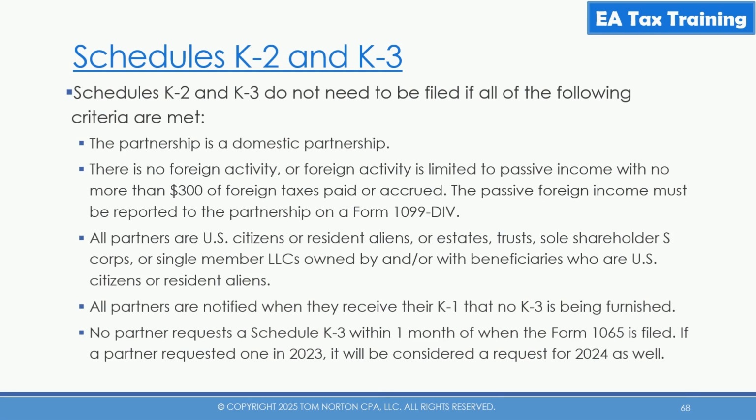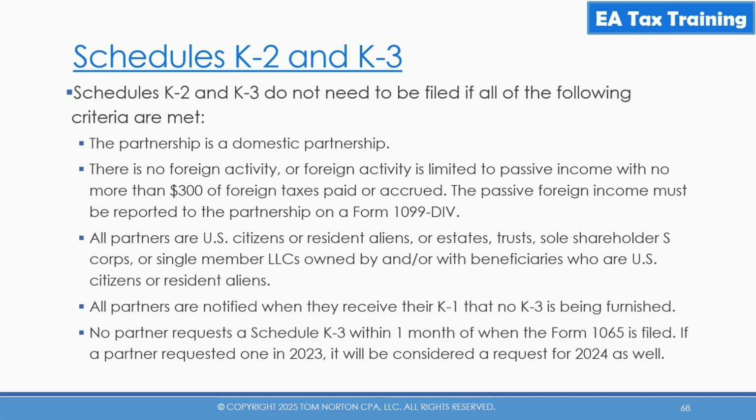Schedules K2 and K3 do not need to be filed in all circumstances. They do not need to be filed if all of the following criteria are met. First of all, the partnership is a domestic partnership. Secondly, there is no foreign activity, or foreign activity is limited to passive income with no more than $300 of foreign taxes paid or accrued. And that passive foreign income must be reported to the partnership on a Form 1099-DIV.